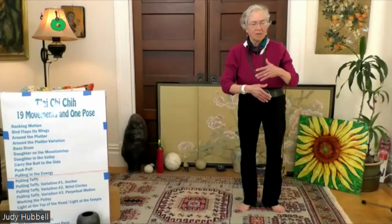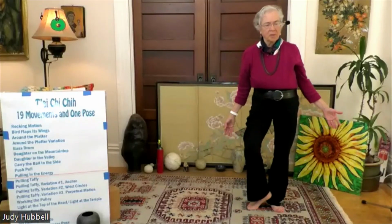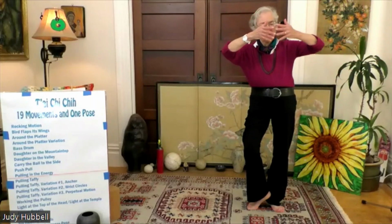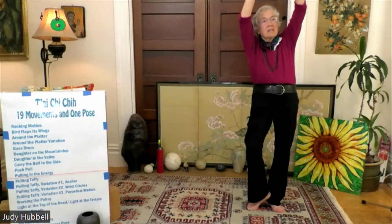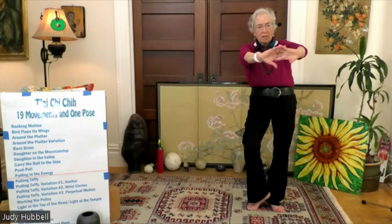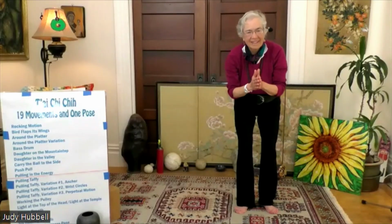Circling the palms, yin and yang, all the energies have come together as we come into cosmic consciousness pose. Left heel on right ankle bone. Big circle here where the left hand will come closer to the heart. Intertwine the fingers to bring them overhead with gratitude. And then with gratitude to each of us, to ourselves and to others, opening the palms in gratitude to you, everyone who's here and not here.